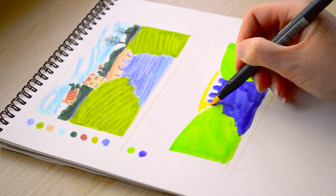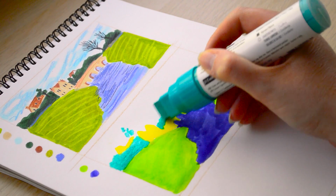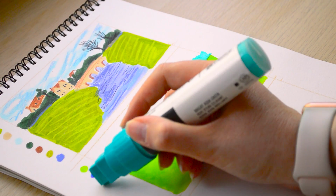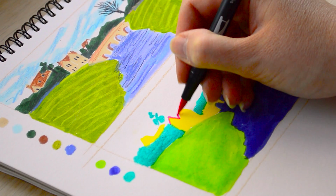The other thing I want to share and think is really important to talk about in this video is the importance of tone. So obviously I haven't matched the tone that I've done in the top one. You can see that the sky is the lightest, and then I've got the darker tone in the bushes.